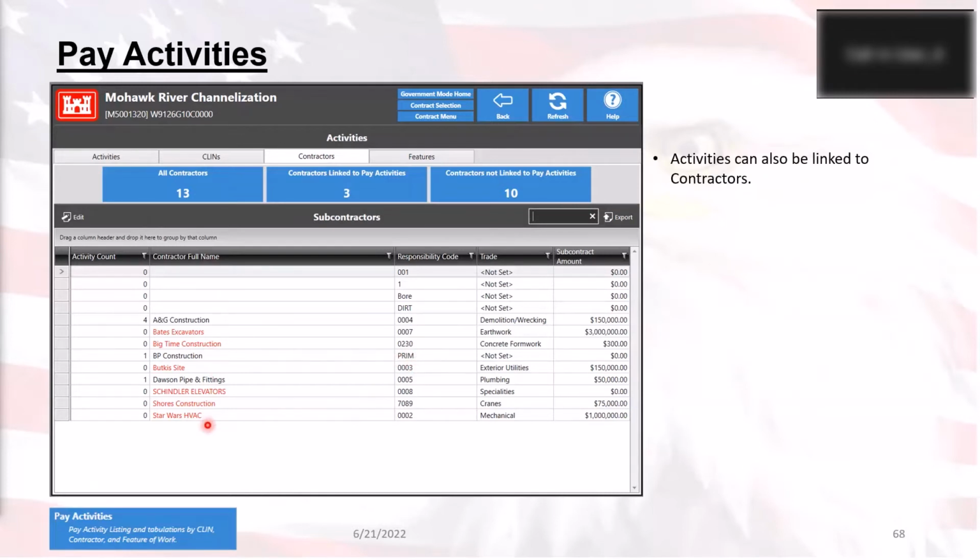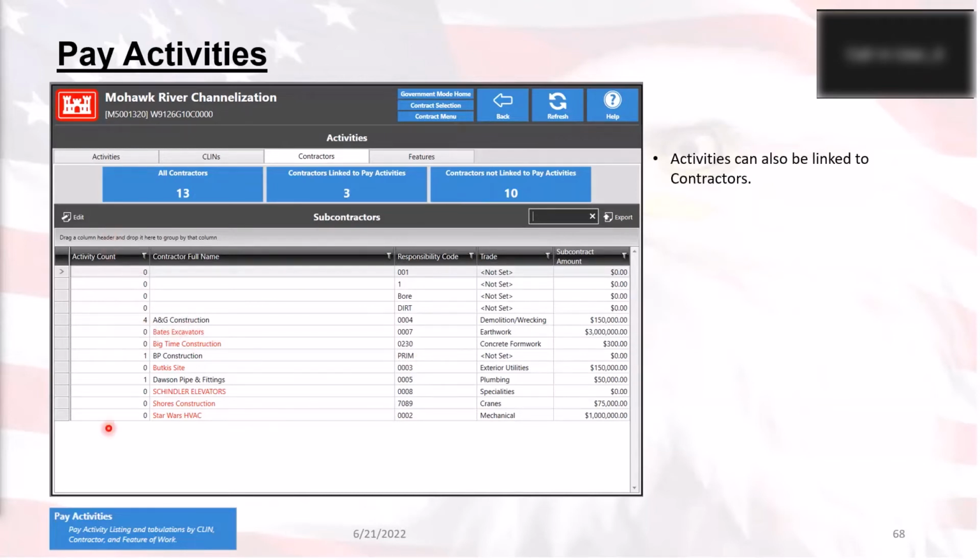Whether or not your contract is set up for subcontractors is just dependent upon your office district or contract policy. So check with those to see if you're supposed to have that. And if you are, have your contractor correct that. Now, you will see that some of these are red and some of them are not. And that is because the number of activities that are associated with them is 0. So if it doesn't have any activities associated with it, it's going to show up in red.